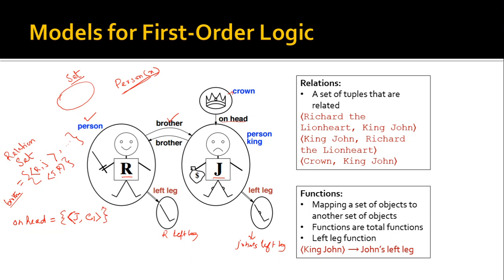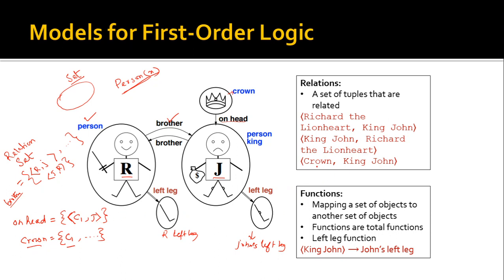So this is what we can say, right? On head, I think the directionality will be different, so we should write C1 John instead of John C1, because the directionality is from crown to head. And also we can say that the set crown will contain C1. Or again, it can contain many things, but in order to make this scenario true, C1 should be a member of the set crown, right?